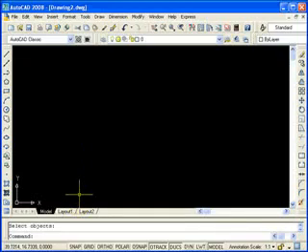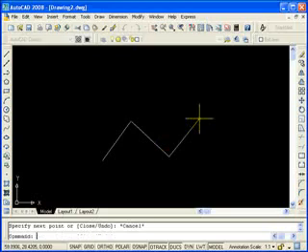The third way, in fact, the most traditional way to start commands in AutoCAD is by just typing them in. And down here at the bottom is your command line, and you're going to become very familiar with this. Notice down here, the very last line, it says command, and there's nothing beyond that. What that's telling me is I have a blank command prompt, and that AutoCAD is ready for me to enter a command. So, if I want to, I can type in LINE, and I can hit my enter key, and it's going to start that exact same line command.